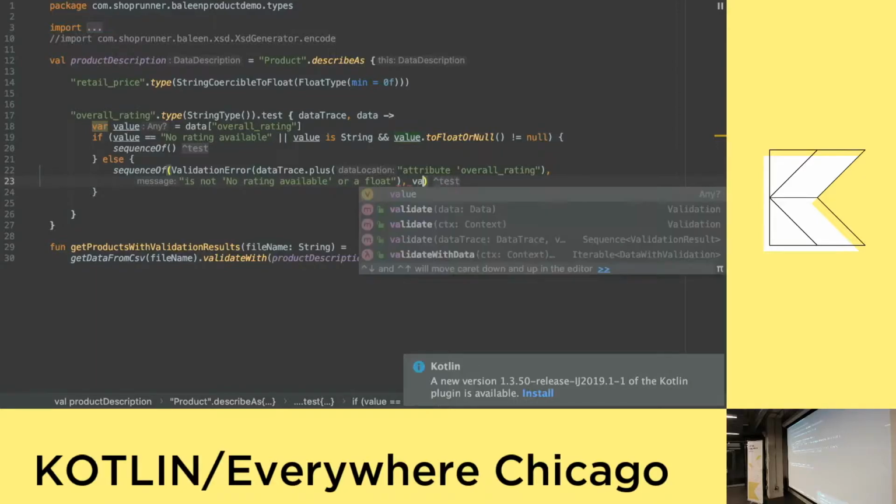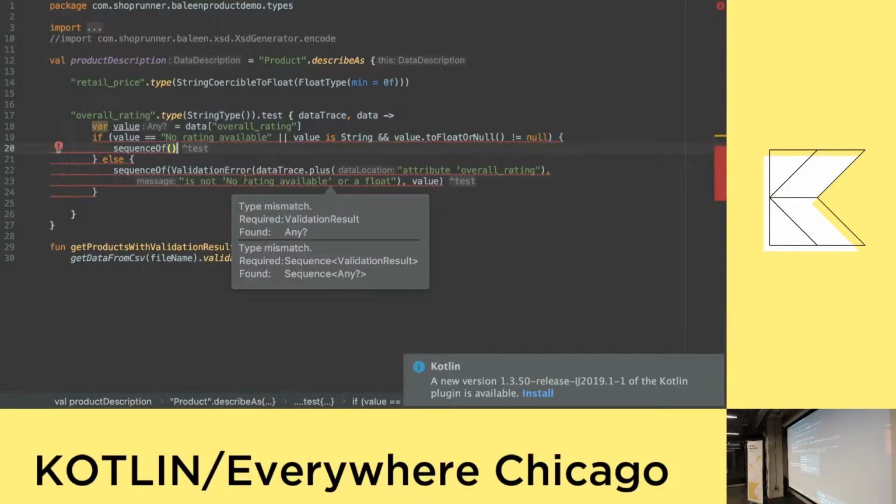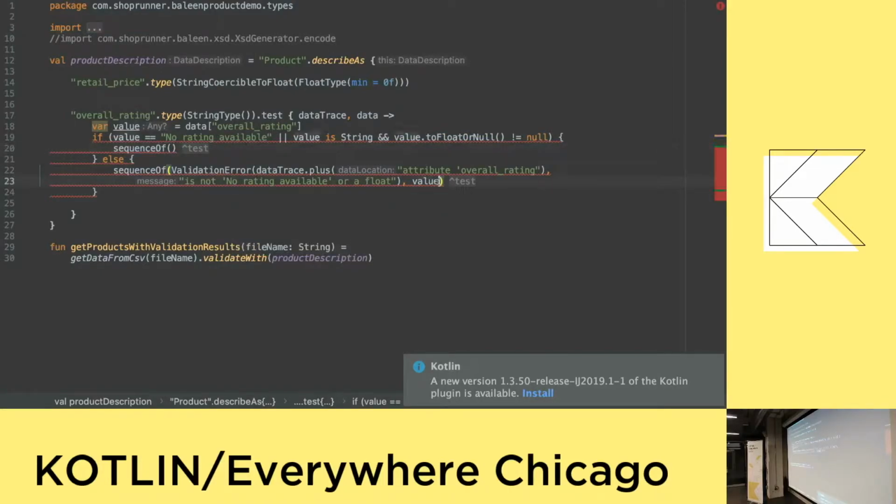And the actual value itself. And I just missed a spot. Sequence increments validation result. Oh, I put that in the wrong spot. Okay. Save that, build it.